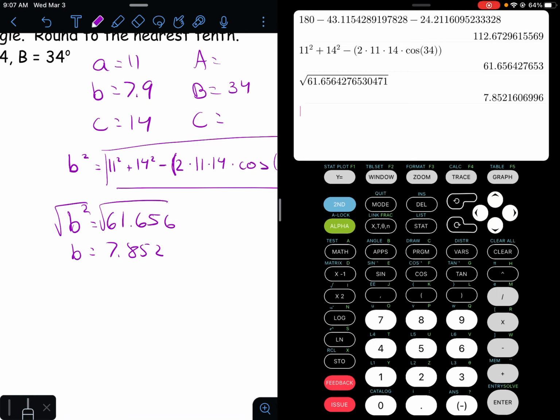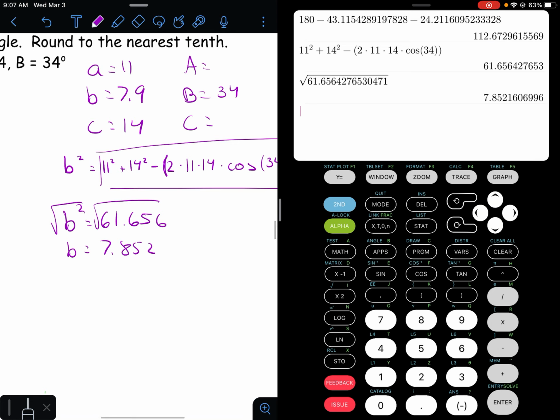Now, at this point, you might be thinking, we've got a side and its corresponding angle, so why don't we just go right to law of sines? Technically, you could do that. However, you might end up with something called the ambiguous case. We haven't touched on that yet, but a safe rule to follow is if you start with law of cosines, only use law of cosines to finish solving. So we started with law of cosines, and we have to stick with law of cosines.